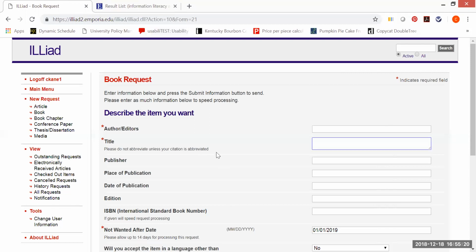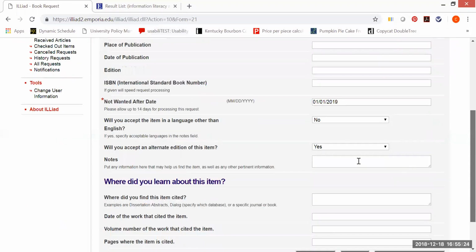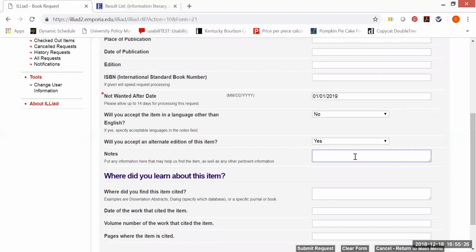Then you would want to go down here and in the notes field, just make a note that you are a distance education student. We will then check the book out to you on your account and we will mail it to you. You would need to pay for the postage for mailing back, but remember that as distance education students, you do have access to this type of information.